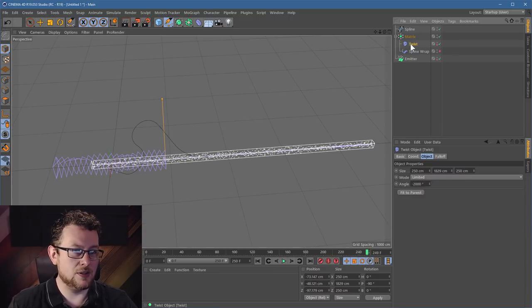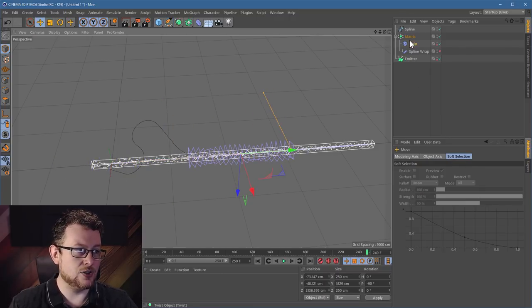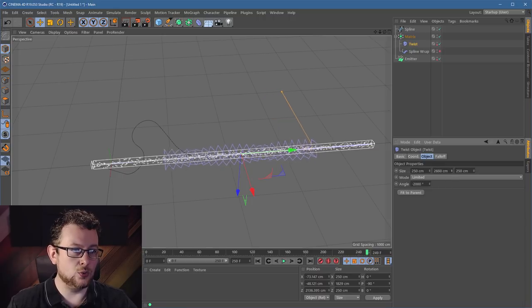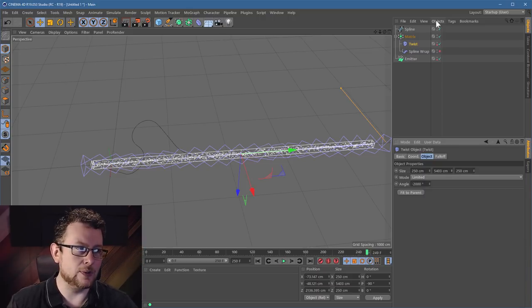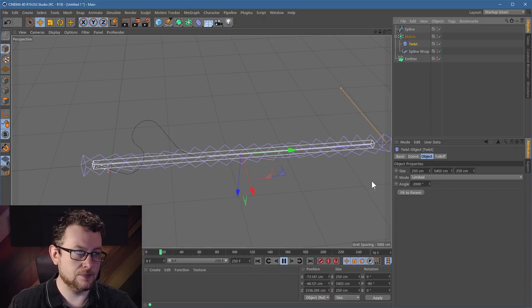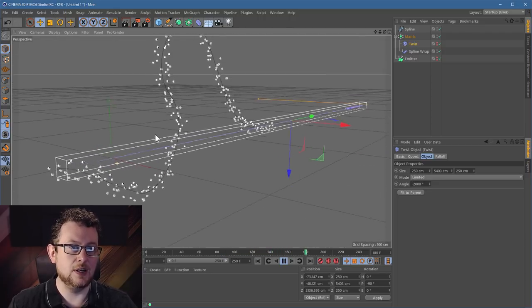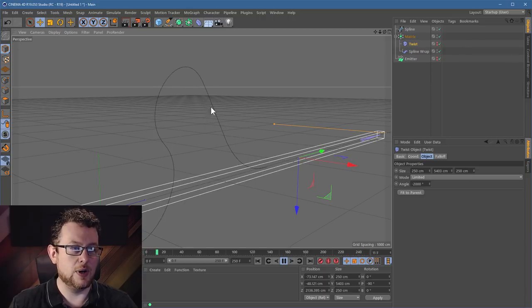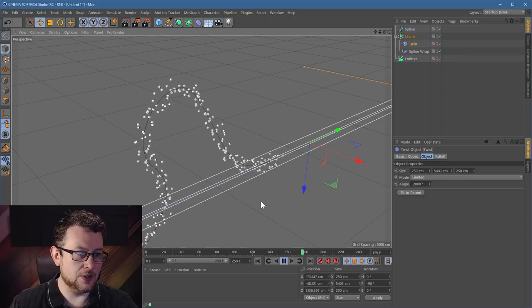So I will just take my twist object, move it over to the middle of the particle system, and just stretch it out so it encompasses all of the particle stream. So now they should twist and spiral around much more evenly, much more fluidly. So again, let's turn this back on. Let's hide the particles because we don't want to see those. And let's try again. Let's hide the twist. Okay, so here's our matrix objects. They're flying along much more smoothly, there's not quite so much twist on them anymore. But that's all looking pretty good. I'm pretty happy with that.